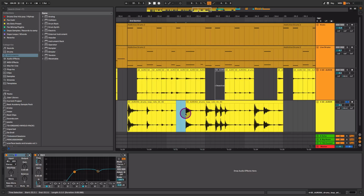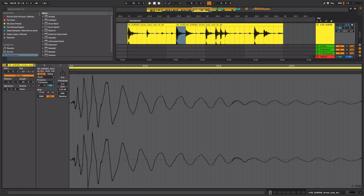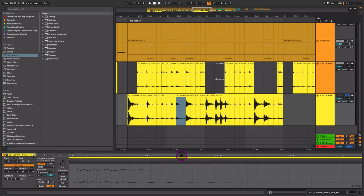Now, one thing I like to do is, as you can see here, I'm not deleting these notes because I think they'll give presence. What I'll do is I'll go ahead and split that, create a new region, but instead of deleting it, we'll double click this and lower the gain. So it's still there. I'll keep it maybe at the same volume as the hi-hat. When I delete it, you'll notice that I tend to notice it gone. But when I leave the gain down, it's there. So it keeps the rhythm and the timing just right.